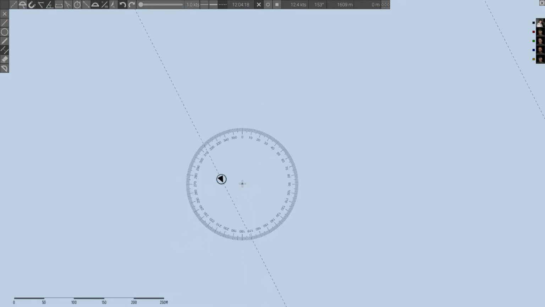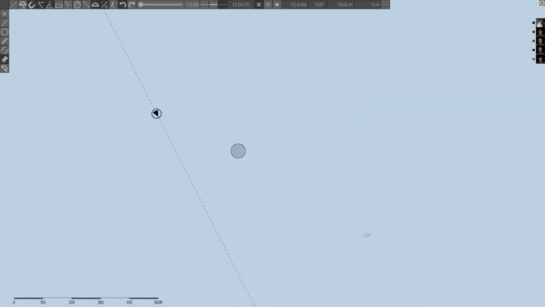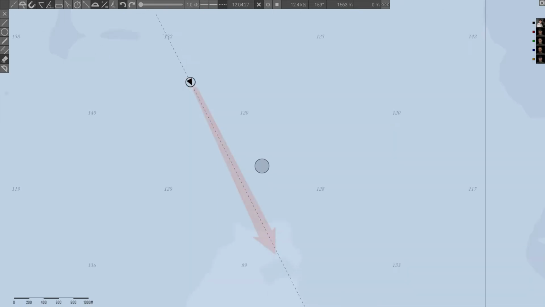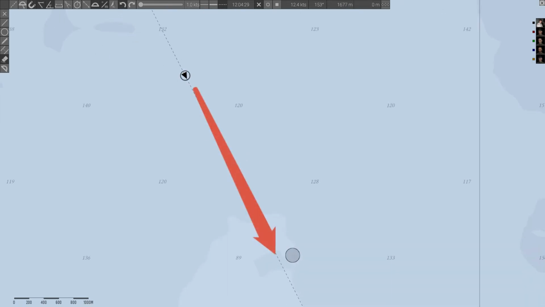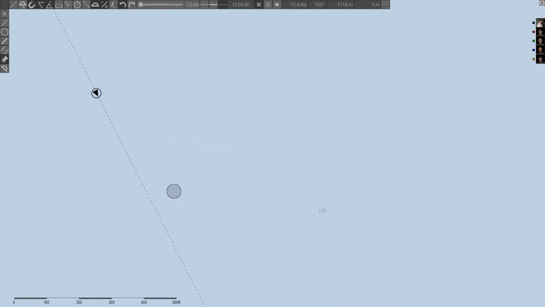If my hands are steady, there we go. So we don't need this one anymore, so I'll press 6 on the keyboard and remove. There we go. So that's the first thing we need to do: get a line, get our track of the ship started, a track for our ship on the angle, the heading we're currently going.